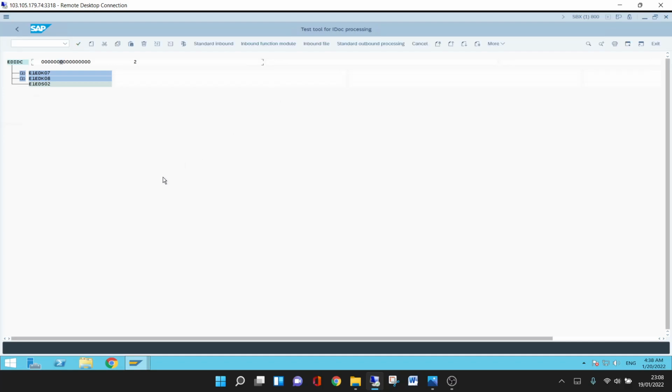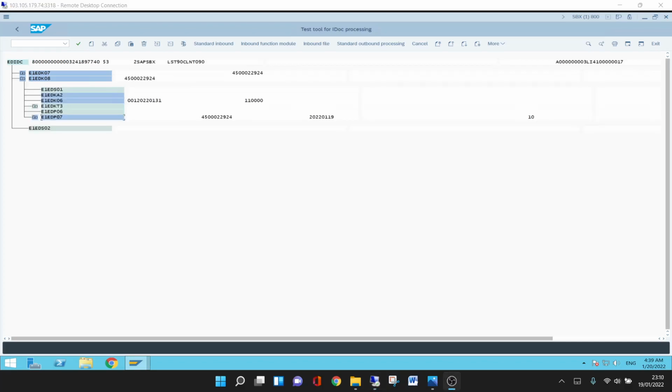Okay, I have already filled this IDoc, so I'm going to take the existing one and show you how it is done. So in real scenario, when you are working on some project, you need to test whether the inbound IDoc is working or not. So this is the main challenge here. I'll tell you what are the challenges.